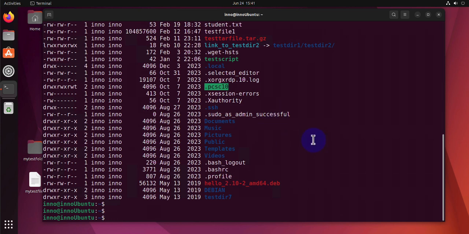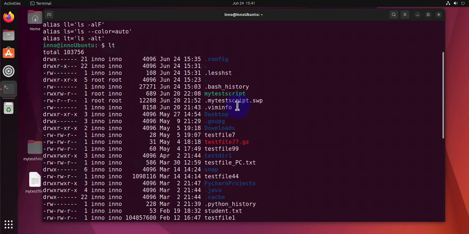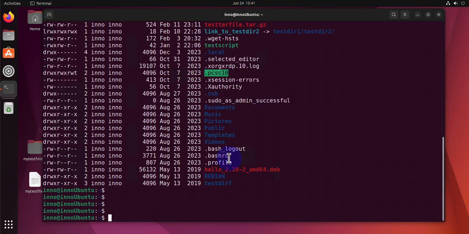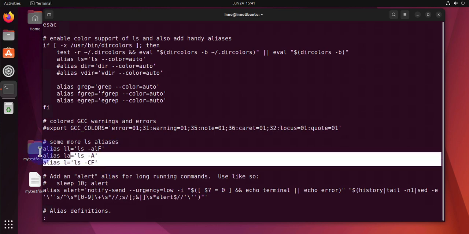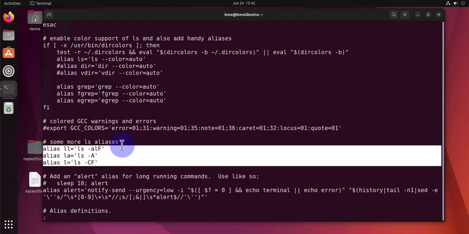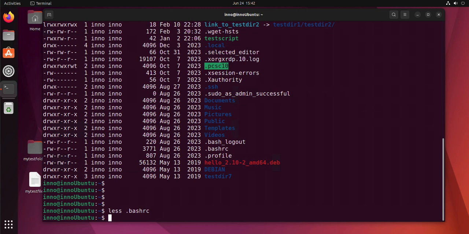Okay, and like I said, you can customize your bash prompt. You'll need to edit the .bashrc file. So you'll need to edit this file right here. Let's look at the file. We'll use less here, .bashrc. As you can see, there are quite a few items you can change. As long as you know what you're doing, you can come in here and modify, even have the aliases in here. I'm going to exit.